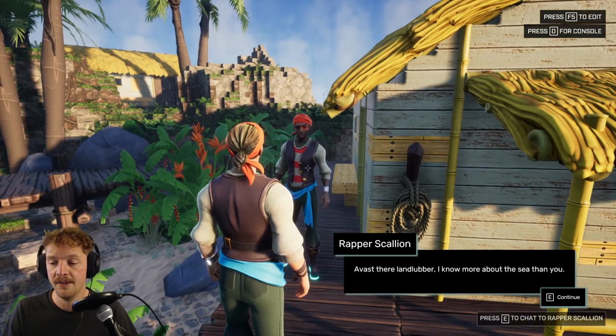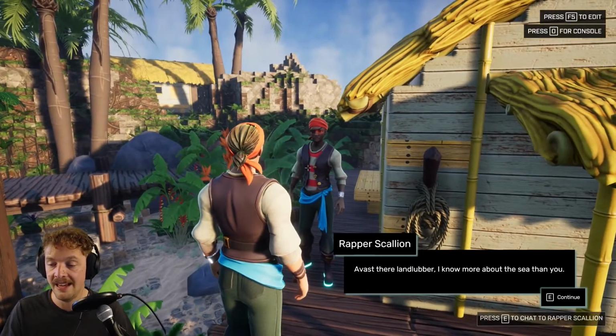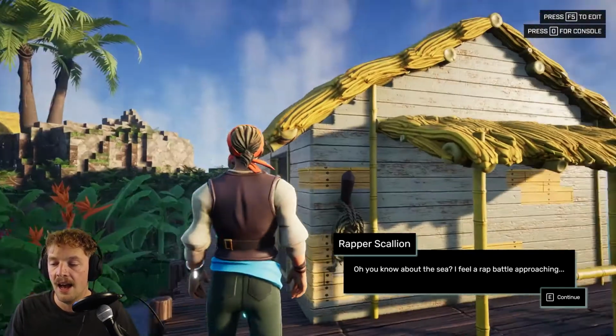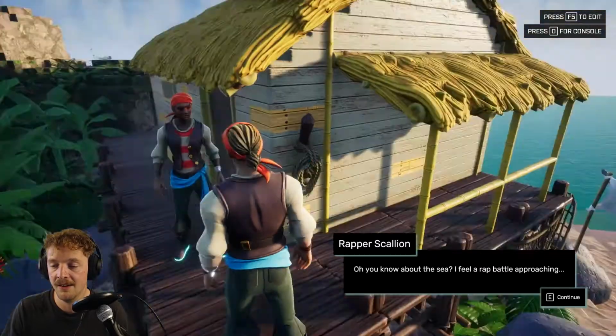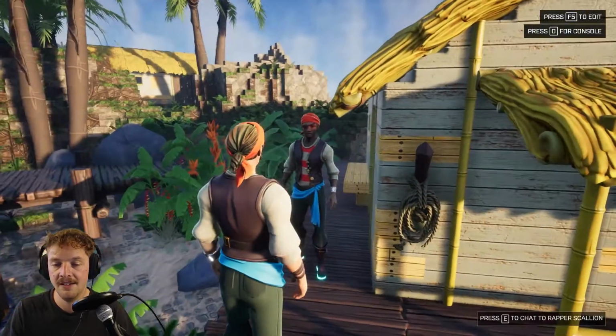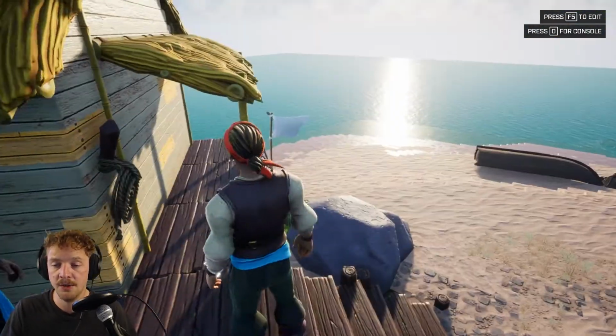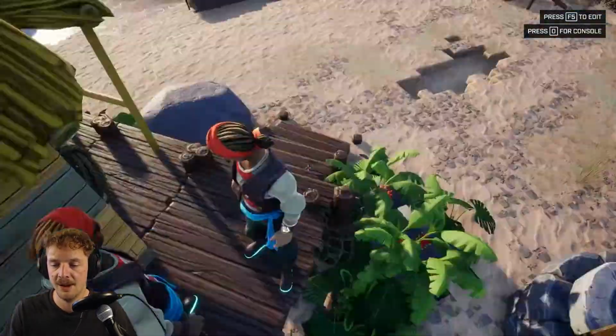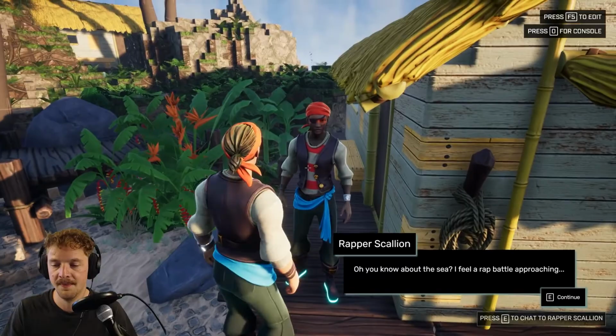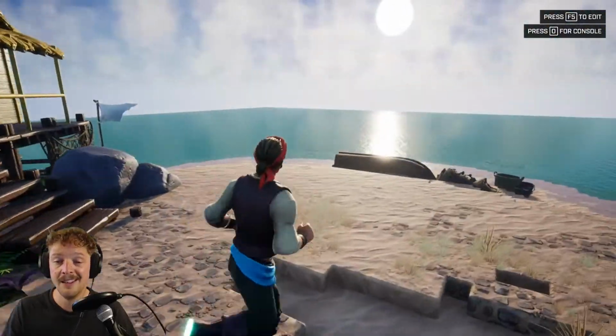Another thing that's different is I can press E to continue, and there's a prompt telling me to do that down the bottom. And when I do that, there's a second page. So I can add as many pages as I like of this person's dialogue. Press E to continue. And once I've finished all the pages, I can now freely move about again. And I can go back and chat to Rapperscallion as many times as I like.